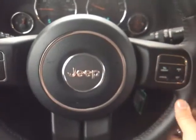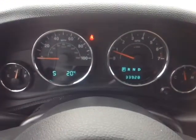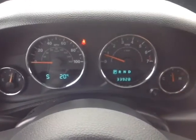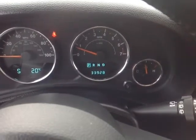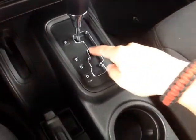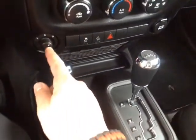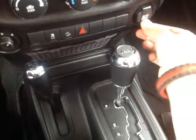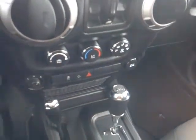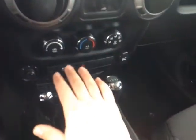I want to go over some of the power options on this 2013 Jeep, starting on the door handle with those power locks. On the steering wheel you can adjust your cruise control, and it's a tilt wheel. There's a nice well-animated instrument cluster with all your trip information, thermometer, and compass. It's actually under 33,928 miles on the odometer. You've got your shifter — reverse, neutral, drive — and the sequential mode to go up and down through the gears. Your four-wheel drive controls are there, along with power mirror controls, a 12-volt power outlet, emergency flashers, downhill assist mode, traction control off switch, and an easy-to-access climate control panel.